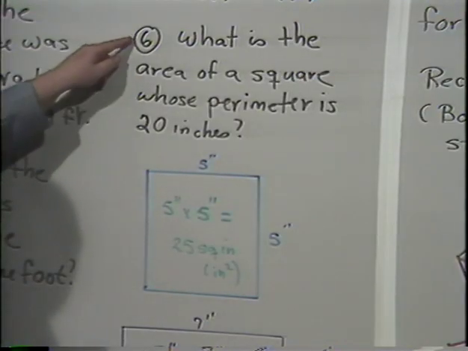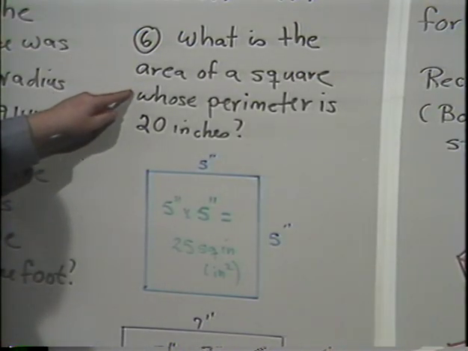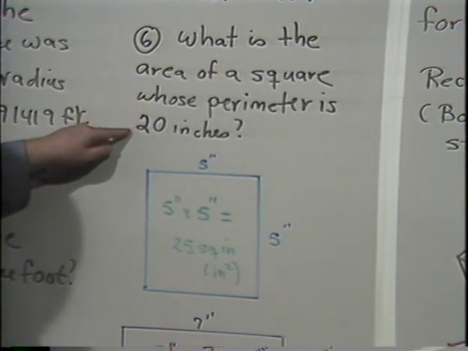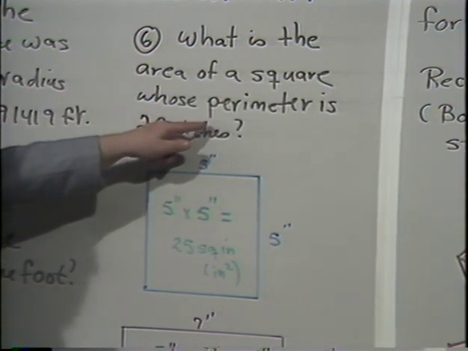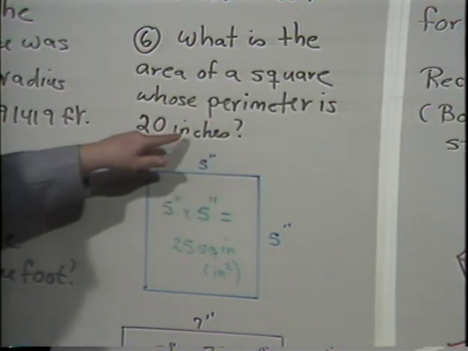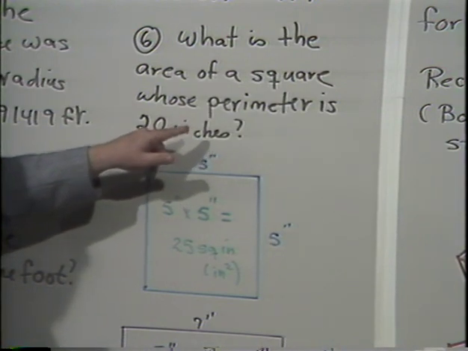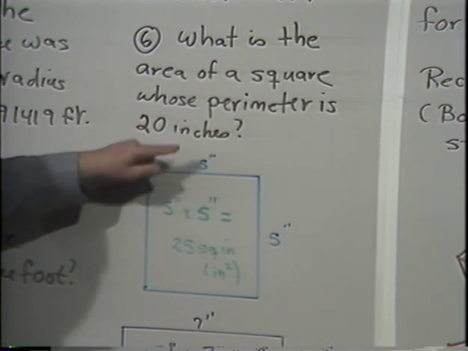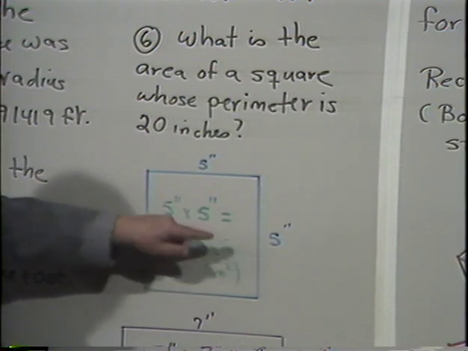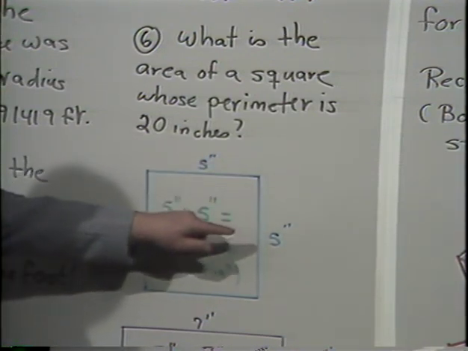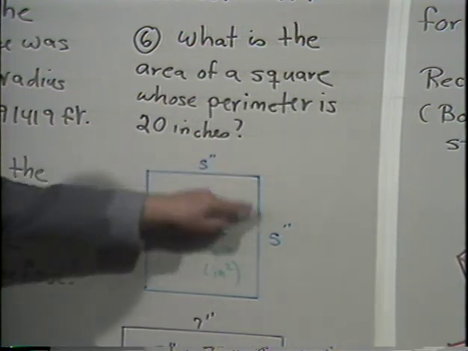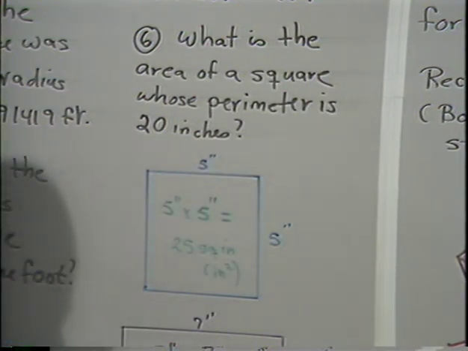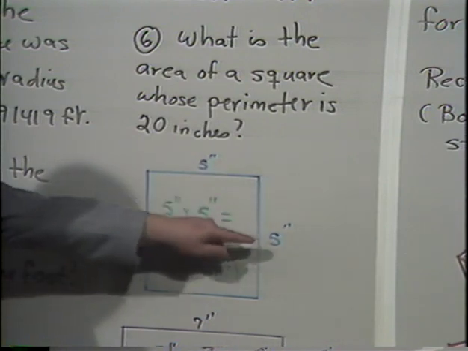I say to you, what is the area of a square whose perimeter is 20 inches? Okay? 20 inches. I used feet before. I just inadvertently switched to inches here. If this bothers you, to make it more exact, we could call it feet. You don't have to. Let's just call it 20 inches. Okay. Well, I formed this into a square. If the whole perimeter is 20 inches, 1/4 of the perimeter would be the length of the side of the square. You see, if I add up all these 4 equal sides, that has to come out to be 20 inches. So each side must be 5 inches.